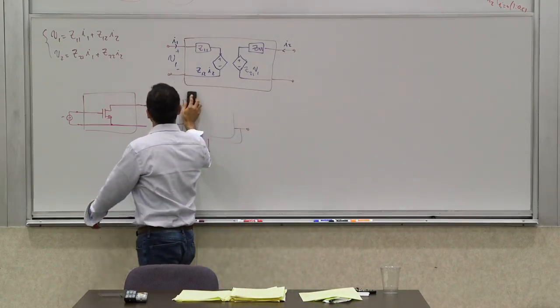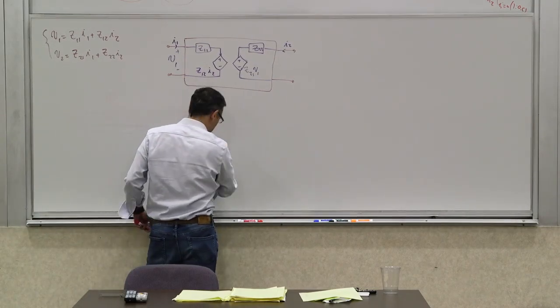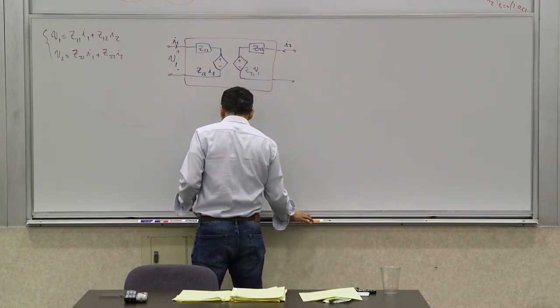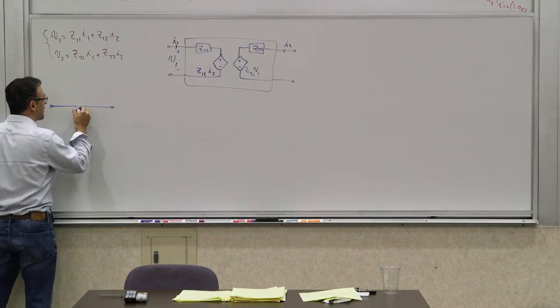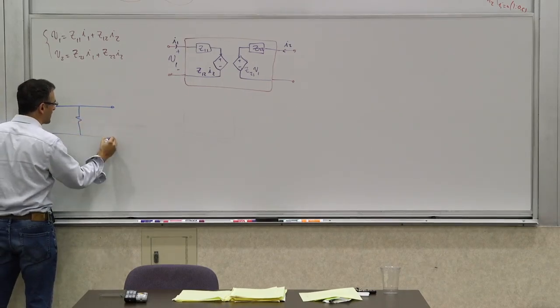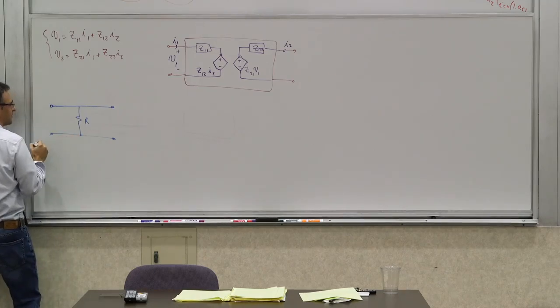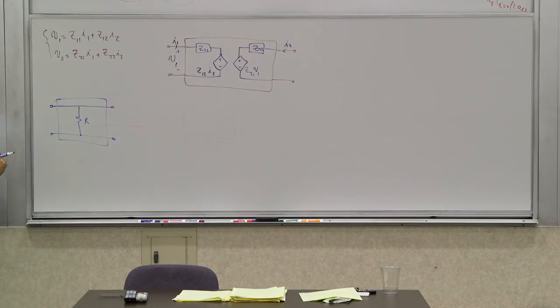So let's do a couple of quick, simple examples, and then see where that leads us. So let's pick an example. The first example would be, let's say you have a network that looks like this. So you have a simple resistor here, resistor R. So this is your 2-port. So let's say this is our 2-port, and we want to find what the Z parameters are. So let's go through our procedure that we described earlier and see how we apply it.